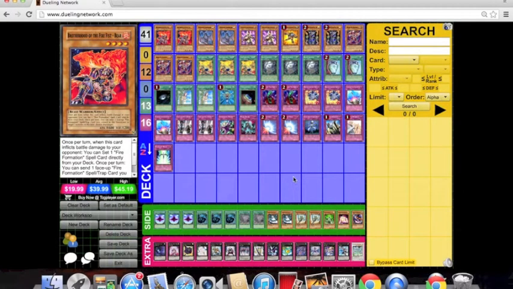So I like the fact that this is a garden beat build, because that is much more tailored for the current format. So why don't I just do a run through of the deck list, and then I can get down to talking about the cuts.